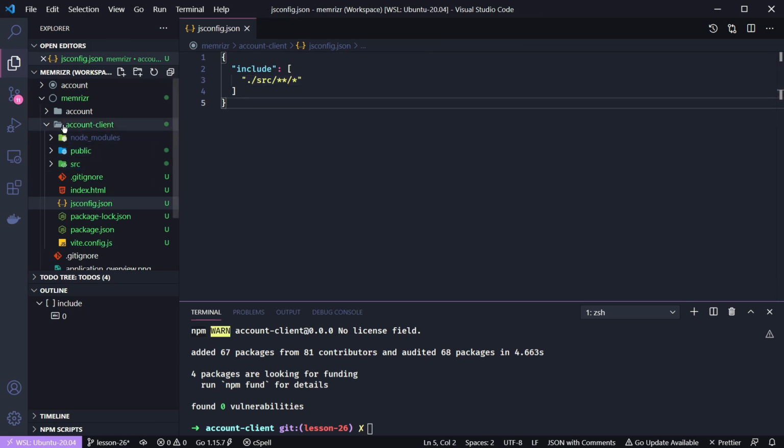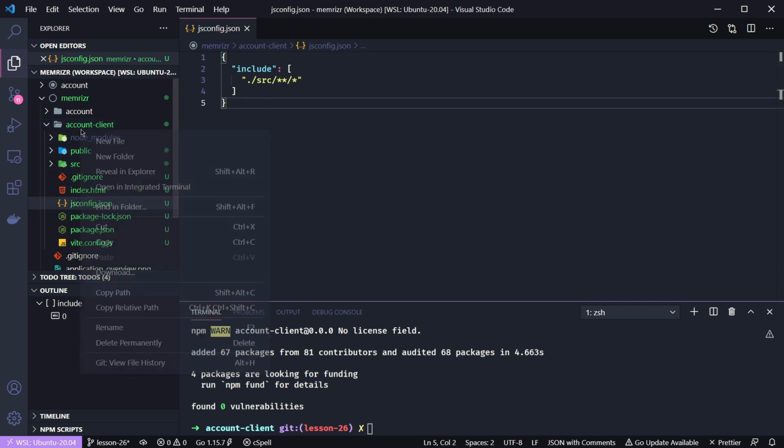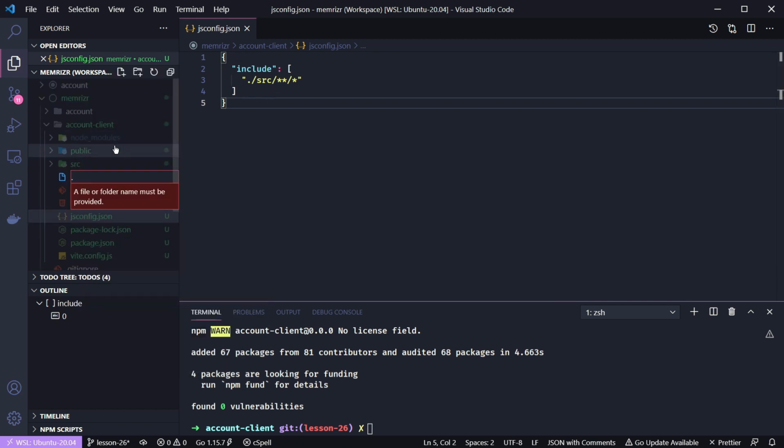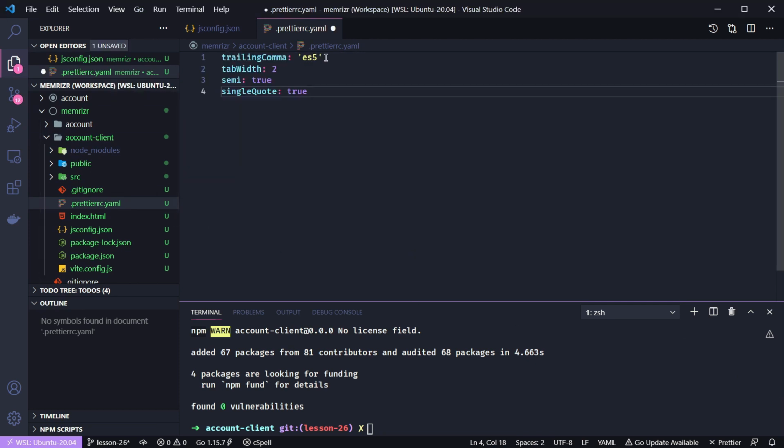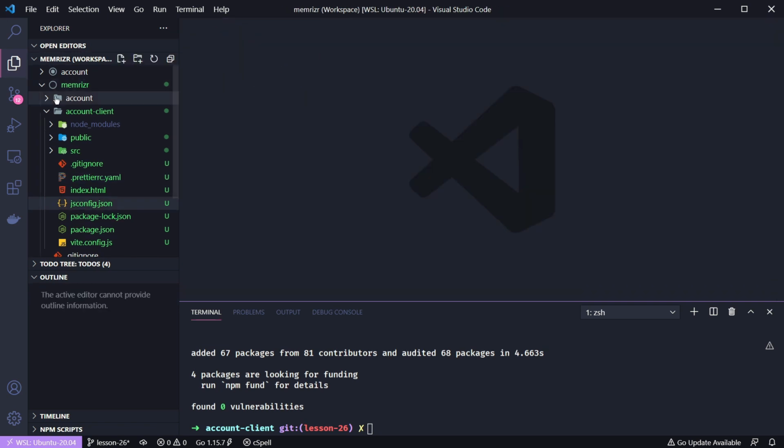I also format my code with prettier. In fact, Vite is set up to use prettier. So I want to have a basic prettier config. And so I'll add a prettierrc.yaml file. And I will copy in some basic settings. I like to use the trailing commas probably because I do a lot of Go development, but you probably won't like it. I know a lot of people don't like these. So you could set this to none. Now that we have some of this stupid, silly configuration done, let's open up the main source folder here.